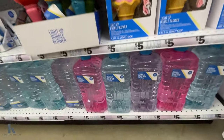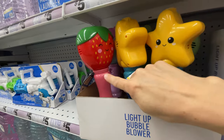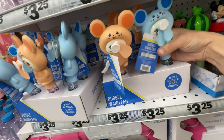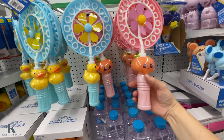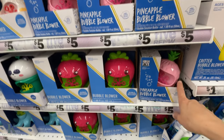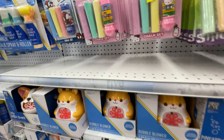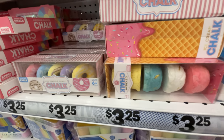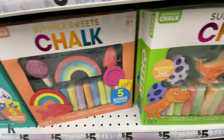Back here we got all the bubble stuff. We got the large bubble solution for $5. We got this light up blower ice cream cone. We have these cute little wands — I like the strawberry. Mega bubble launcher. They have these small ones that are fans — they flip around. These are super cute and adorable. And we have these ones with the fan as well — so those are $5. Then we have these little mini bubble ones — they have pineapples, strawberry, an octopus, the panda, the little hamster. And we got some sidewalk chalk and some spray sidewalk chalk — I have never tried that one. These are pretty fun — look at the little ducks, ice creams, donuts. And then we have all the ones in the holders and these big ones.